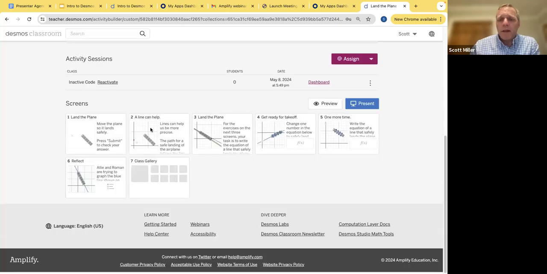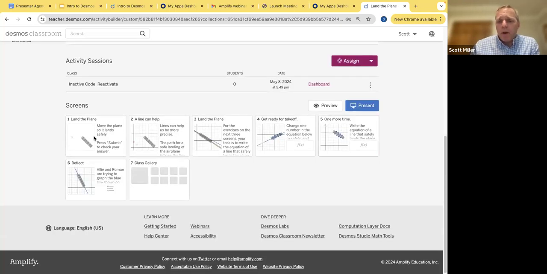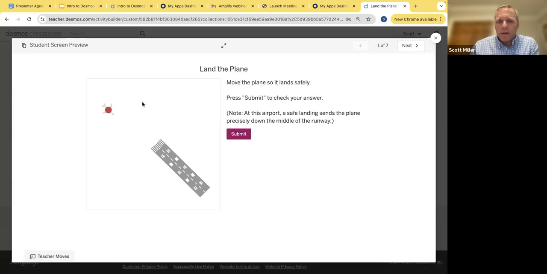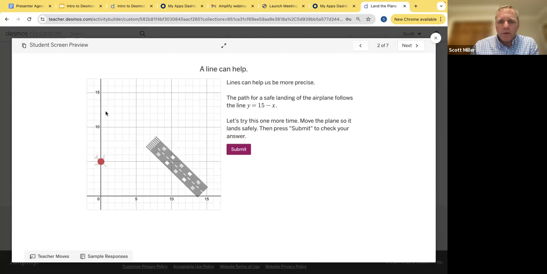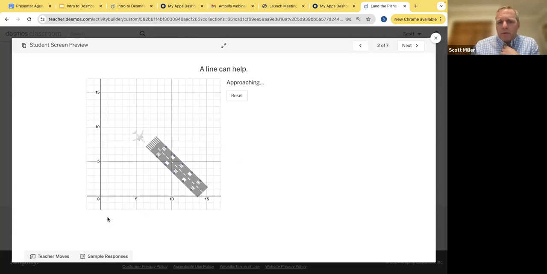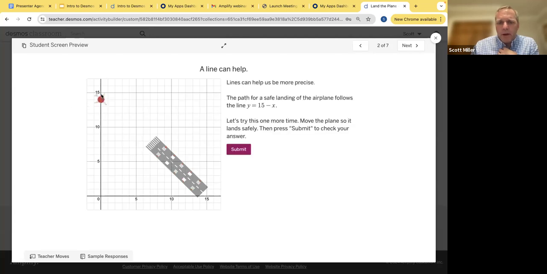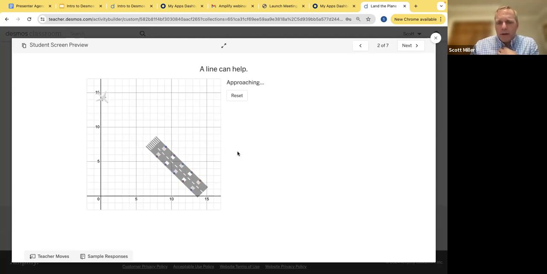And then it gives me then a mini feature of all of the screens. So this is similar to looking at the student tab from that perspective. And I'm just going to hit land the plane. And then I could see what is it like to experience it sort of as a student. And then look at each of the individual screens and look at, yeah, I like this activity. I think I want to try this with my students in the classroom. You know, I think this is something that is really worthwhile. And I think I want to assign it to my students.